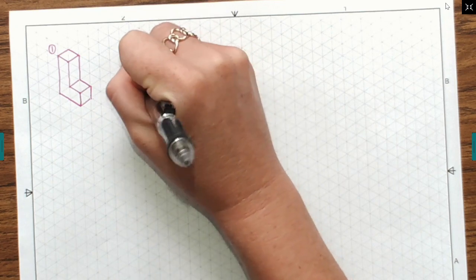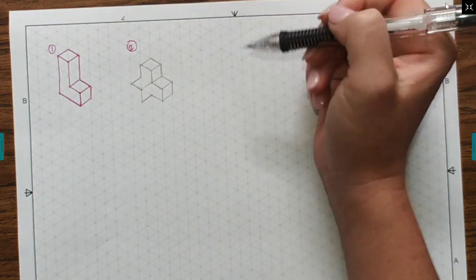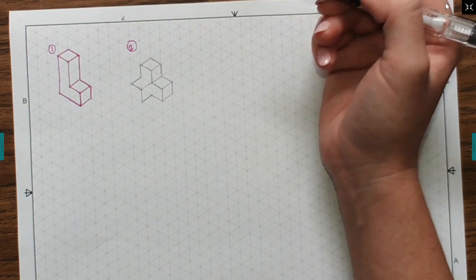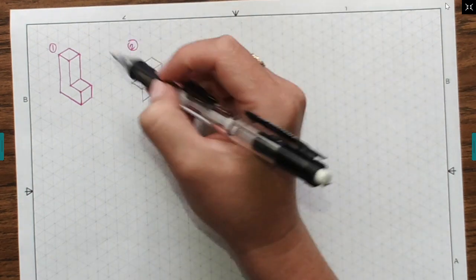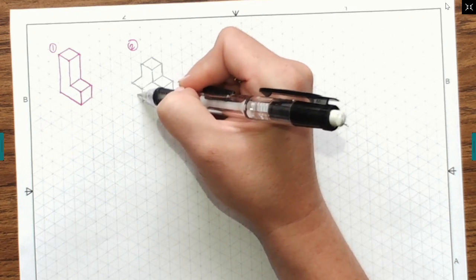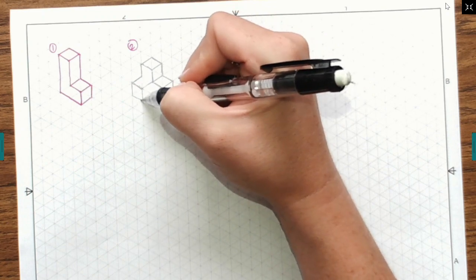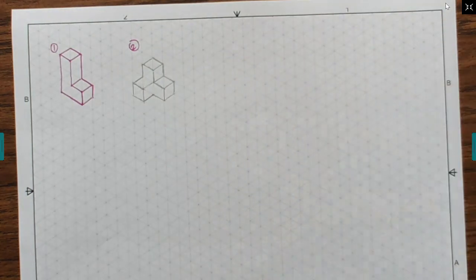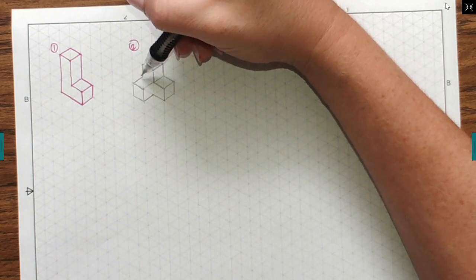And it's really important to note here that as we are drawing construction types of lines that are helping us, guiding us in creating our drawings, it's important to keep those light before we go back in and darken things. So now we've got this piece coming off the front of it, and we'll just need to close in the front square of this piece. So taking this corner down and bringing this one over to meet our starting point. And you can see this looks really close to what we're supposed to have, but we've got some things that are just making it look not real. So for one, we've got an edge here that is actually there.